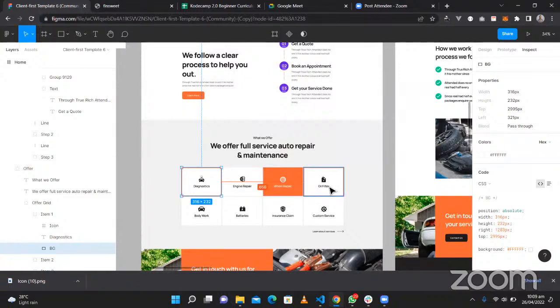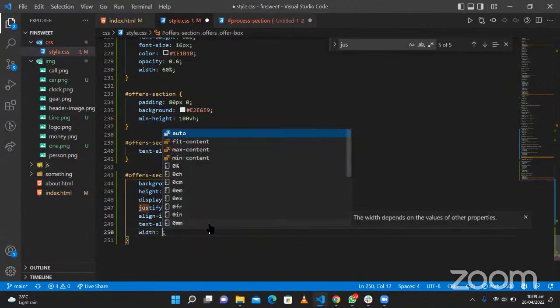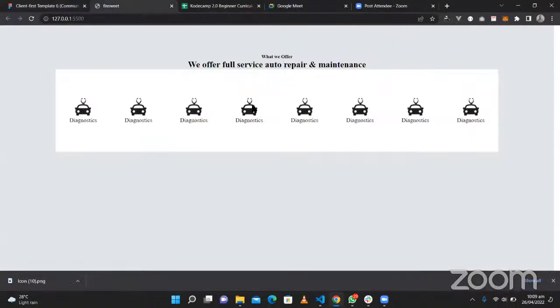So assume this is 100%. You want to share 4 items, so that's 100 by 4. Logically, it should be a width of 25%. So let's see. So you see it spreads out more.